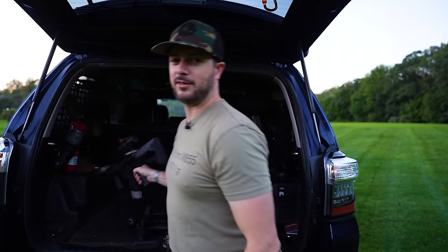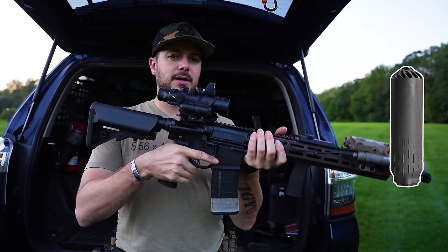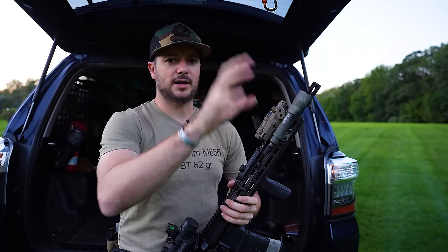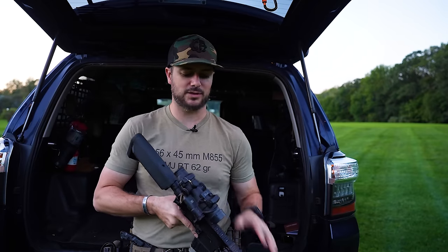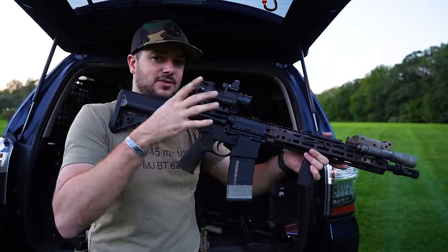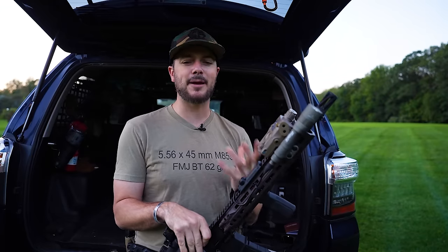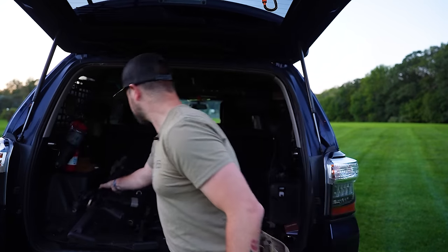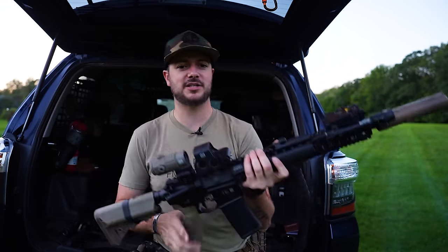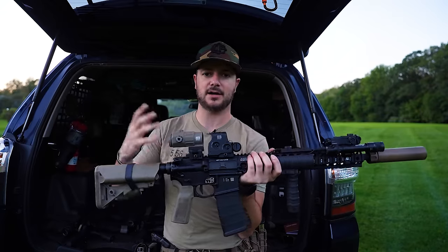However, if I'm running around at the proving grounds or tactical games with my Huxworks Flow 556K on the Colt, I'll probably go with the ACOG — because I'll have unknown distances to engage at, and even without a red dot on top I can still engage close range using the Bindon Aiming Concept. I'm confident with this optic at distance and up close. For a duty gun involving CQB though, I'd feel more confident with an EOTech.